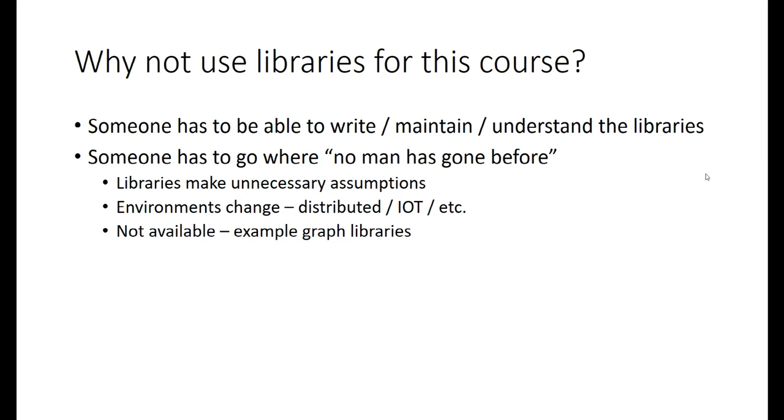For instance, Google Maps. You say, oh, well, you could implement Google Maps on top of someone's graph library. Yeah, it turns out that that's not what Google ended up doing, because the graph libraries that are available, I'm sure they looked at them, simply couldn't handle what they needed to handle. Yet clearly it's a solvable problem. Google Maps is out there, and most of us have used it. It tends to work. So someone has to go where no one has gone before and solve the unsolved problem. And you can really only use libraries to solve a solved problem, or it wouldn't be there as a library.